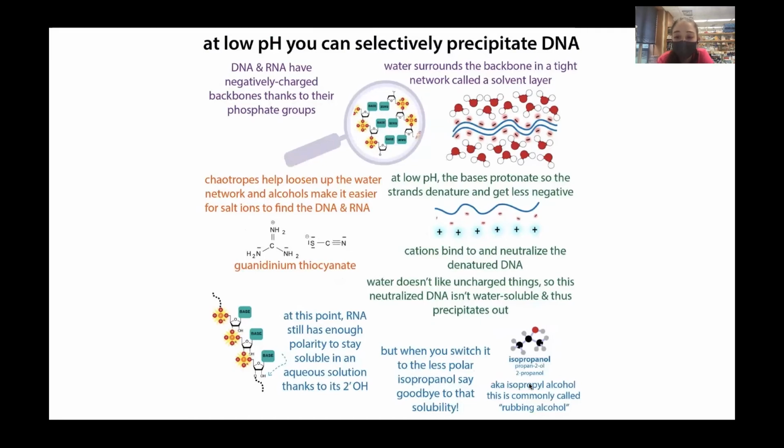isopropanol. And so isopropanol is commonly called rubbing alcohol or isopropyl alcohol. And you can see that it has these three carbons and just that one OH, and no charge or anything. And so it has this OH, so it has this polar part, but this is giving it a lot of nonpolar character because these carbons and hydrogens share their electrons pretty fairly. So this is kind of like a bland nonpolar part. And so this is going to make the solution less desirable to the RNA.